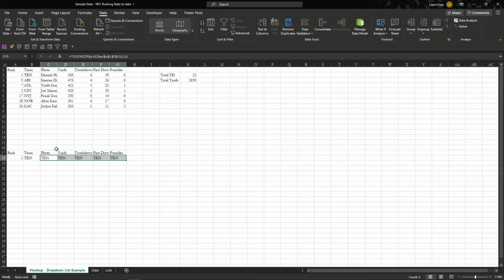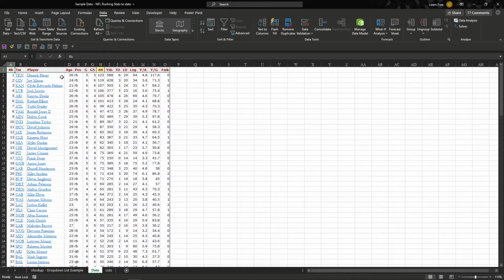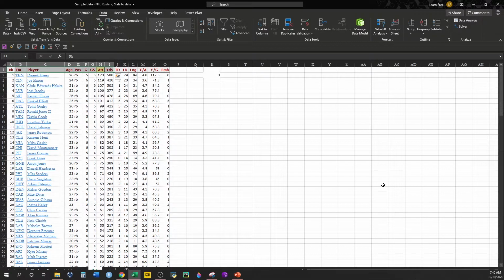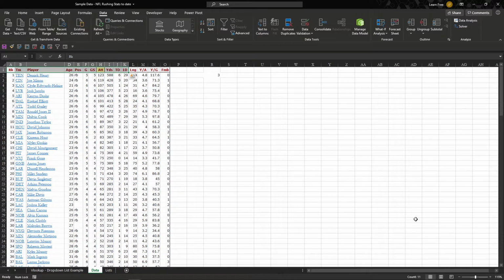And then we need to look, okay, player, yards, touchdown, first down, fumbles. Player, that's column 1, 2, 3. Yards is 4. Well, we're just going to write these down. 3. We'll see it right here in the bottom right. Then yards, 9. And touchdowns, 10. First downs is 11. And what else do we have? Fumbles is 15. So we have 9, 10, 11, and 15. I'll write it down. 9, 10, 11, 15.